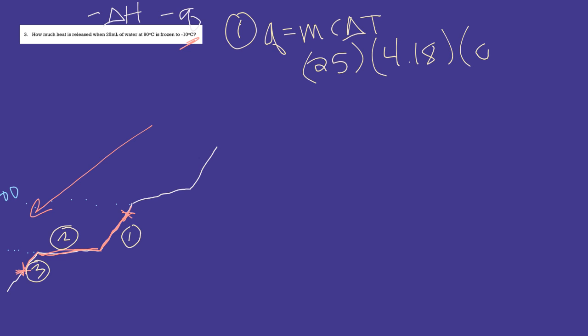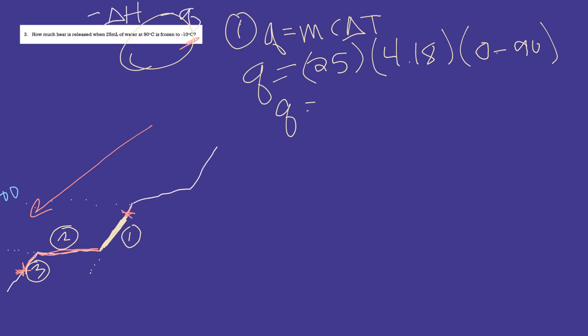So our final temperature is 0. And you see, why is the temperature not -10? And here's where you have to be careful. You're not representing the entire problem. You're representing this segment. That's what we're doing here, this segment. And this segment doesn't go all the way down to -10. That would make the graph look like this, and it doesn't. You're only going to 0 in this part. So -90. And if we do this correctly, we should get a negative Q.